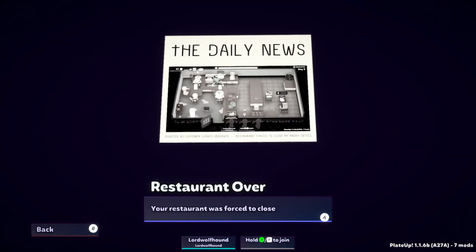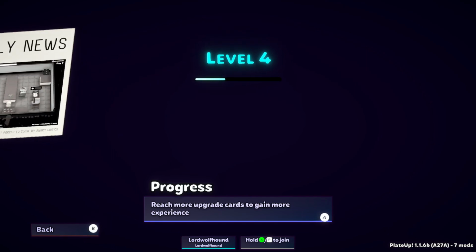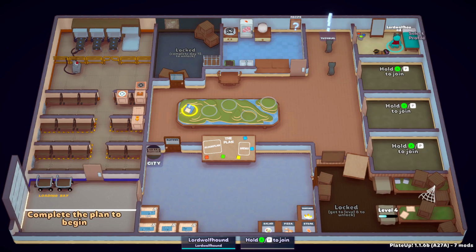Damn it, we're doing so good too. What level did I reach? Not even level 5. New cargo item. And that's it. Damn, I thought I was doing good. Well, look, check up on the time, see if we got time for one more run. No, I don't think we got enough time for another run.